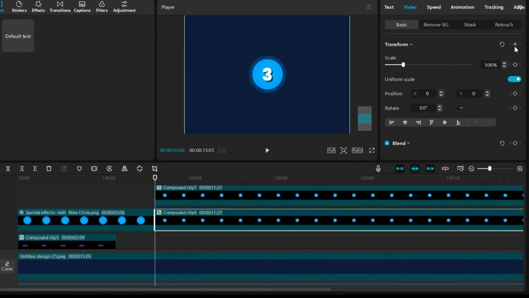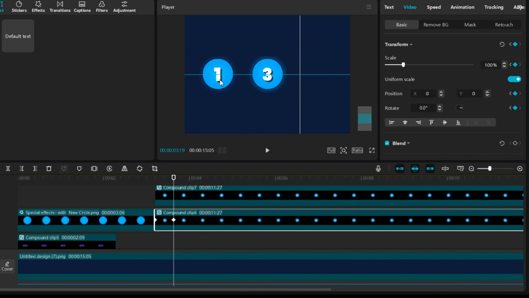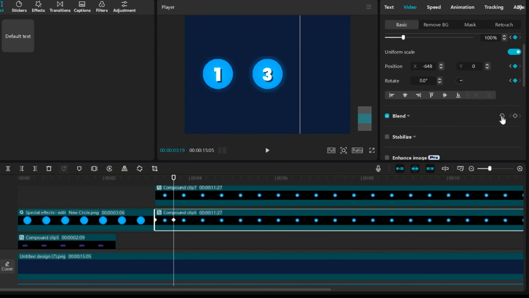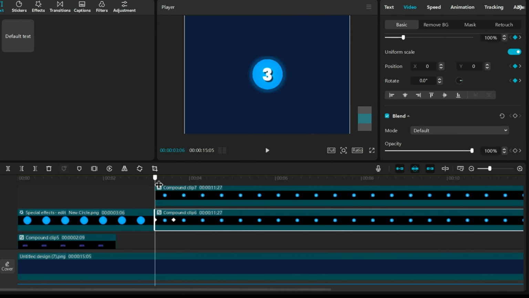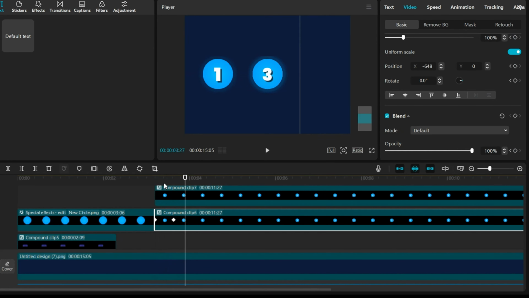Let's go to video, add a keyframe in transform. Maybe let's go a few frames ahead, add another keyframe and drag it like this to the left. While dragging it, we also need to make sure that the opacity is kept as 100. So let's click over here in blend, add a keyframe in opacity, go back to the start. At this point, it can be around 60 or 50. Let's keep it 50. We get a subtle effect like this.